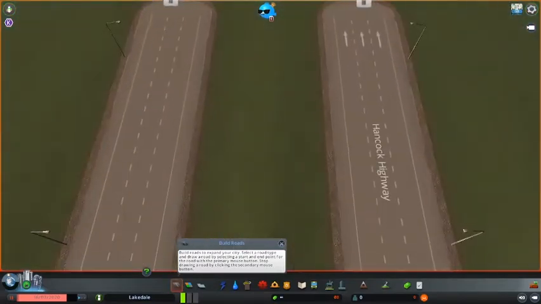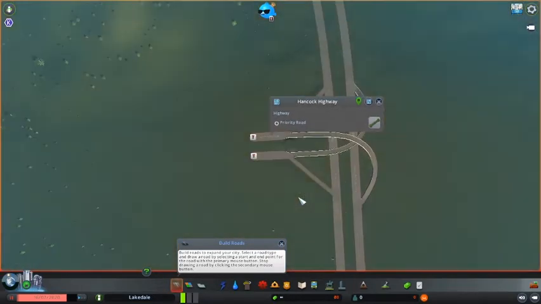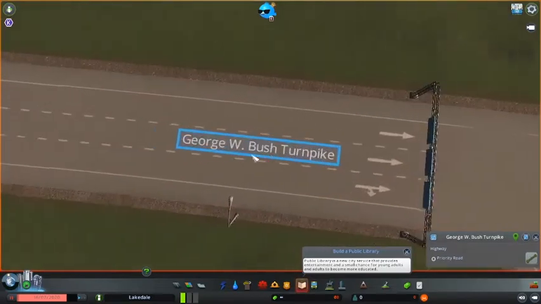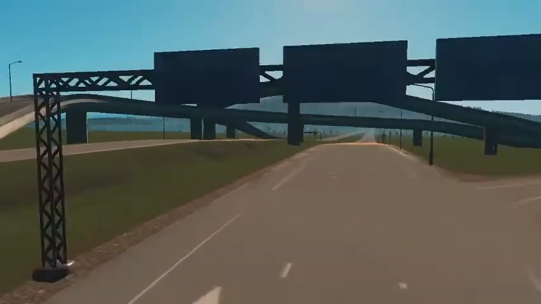And one feature that I just discovered is that you can rename these roads. And if you can't tell already, my laptop is already starting to throw a fit because of how much it has to render. And then we can go in the first person like this because I have a mod for that installed as well.